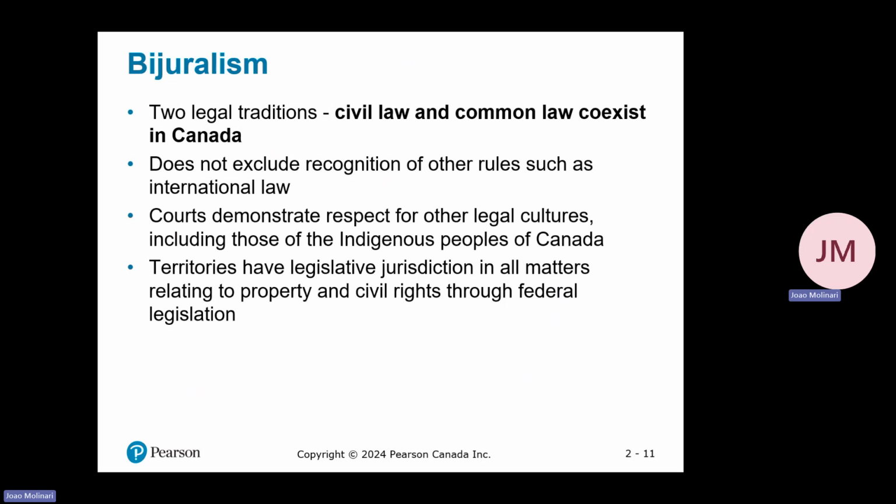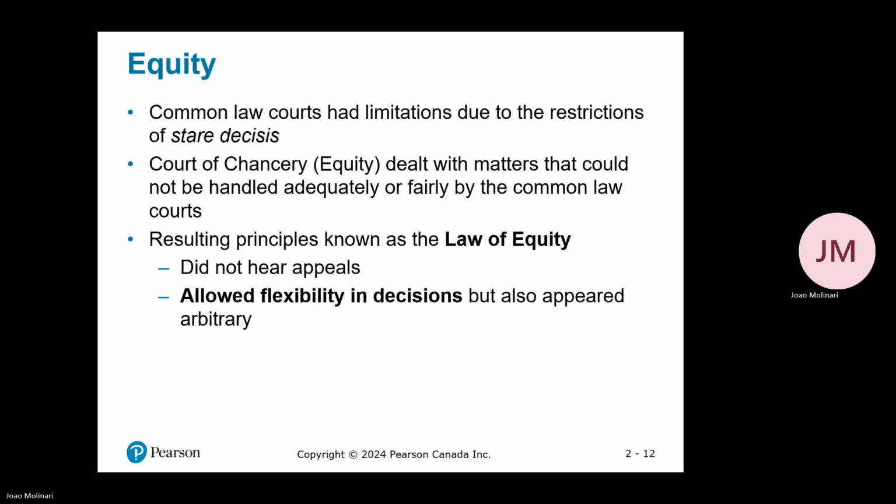So in Brazil, we have a thick civil code. Our civil code does not derive from the French one. Ours derives from the German one. That was the decision of Brazil back in the early 20th century. All right, we also have equity. What is equity? Why is equity important?